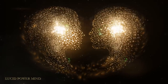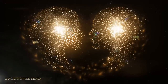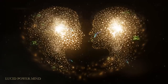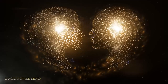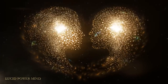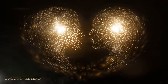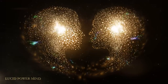As you settle into your spot, begin to take a few deep breaths in through your nose and out through your nose. Breathe into your abdomen, letting your tummy raise as you do. And again, breathe out through your nose. Breathe in and out. In and out.